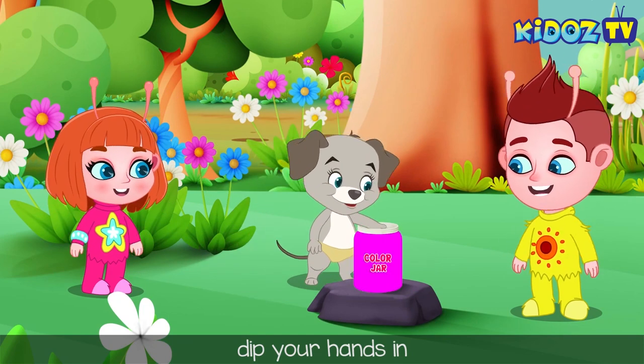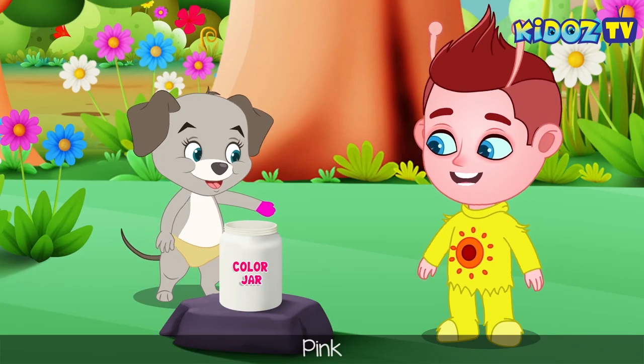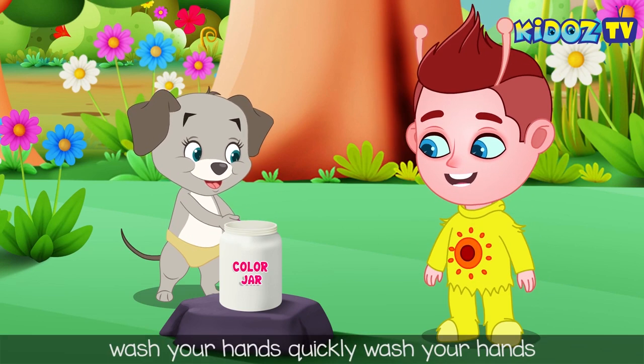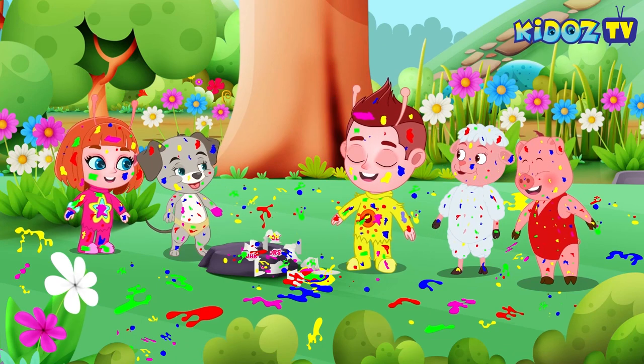Color jar, dip your hands in. What color do you see? Pink. Wash your hands quickly, wash your hands. Color jar.